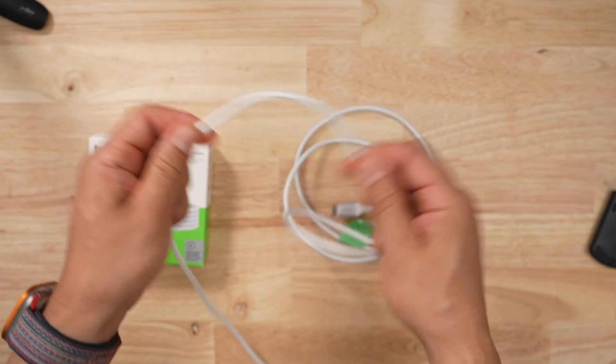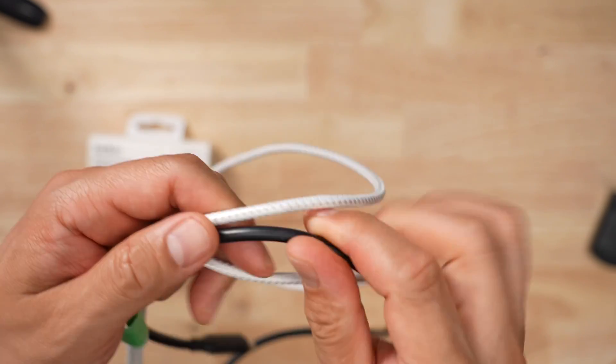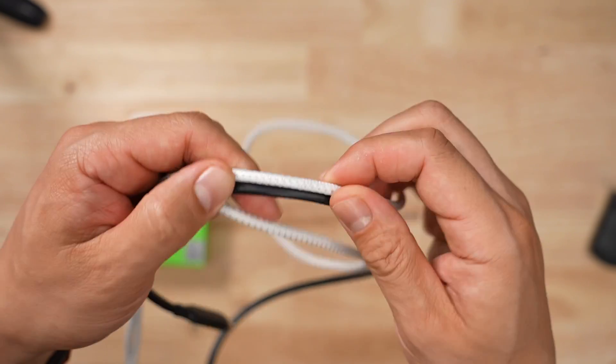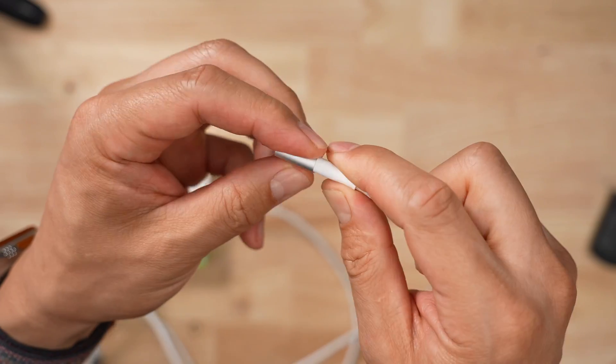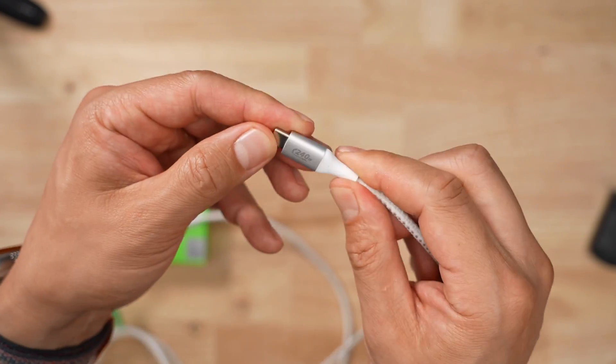The cable is a little stiff for my liking. If you do a simple wrap like this and then try to take it apart, it tends to kind of gnaw it up. This cable is notably thicker, though it's not as thick as a USB-C4 cable, but it's got some heft to it. The connector is capped with mostly metal, the bottom part is rubbery, and the gray and white looks pretty nice.